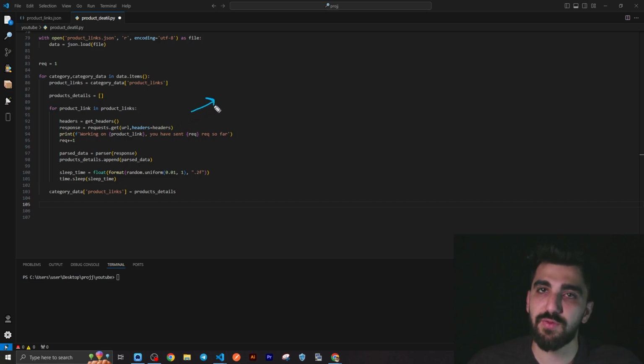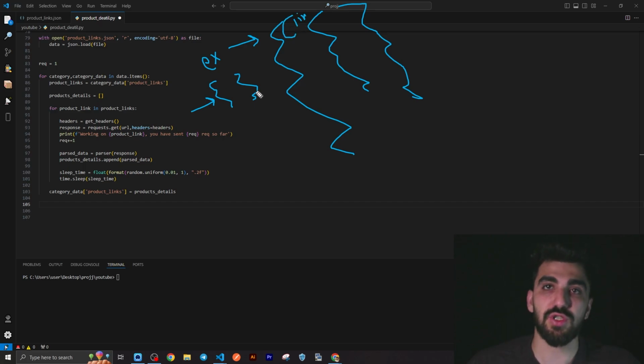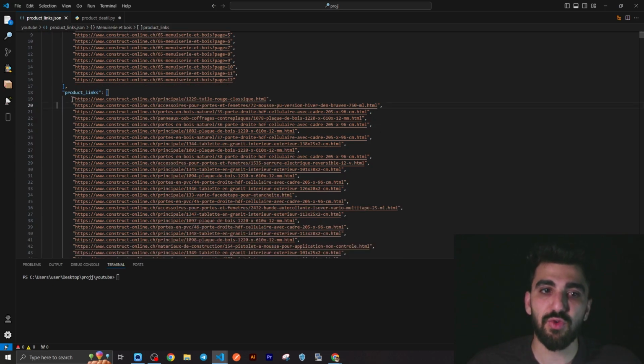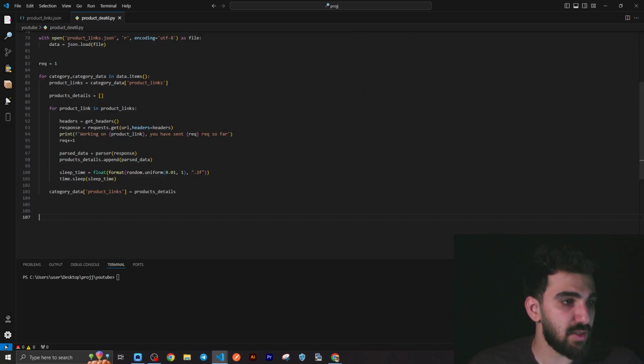So we send a GET request for each product. We extract the data, and we take every extracted data in a big list, which has the link, as you just saw in the parser method. And then at the end, we just replace everything that we extracted for each URL. Instead of these product links, we have something else, and that's it.